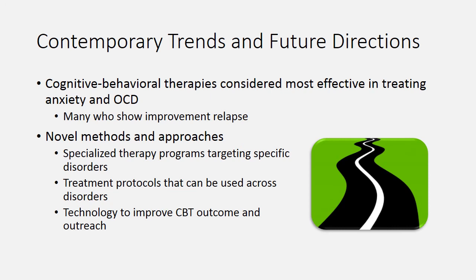Some new treatment approaches include specialized therapy programs targeting specific disorders. And these include motivational enhancement therapy to improve compliance with treatment and mindfulness training to improve anxiety tolerance. Now, these approaches may be integrated with cognitive behavioral therapy. Since people are often diagnosed with more than one disorder, some developments are to find treatment protocols that can be used across disorders. And technology in the form of computer programs and online counseling can improve access to treatment and help with relapse prevention.